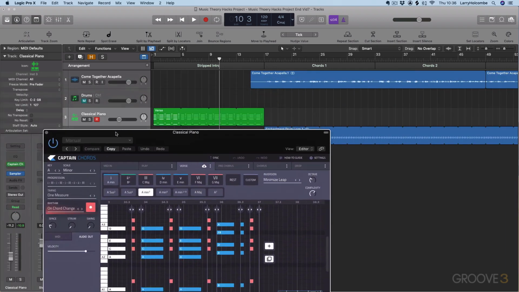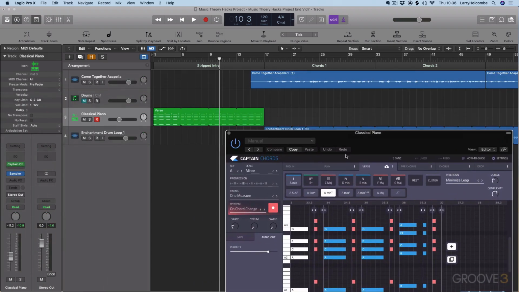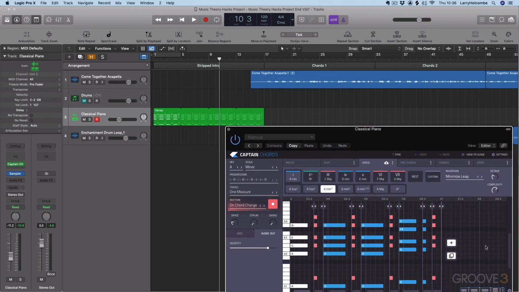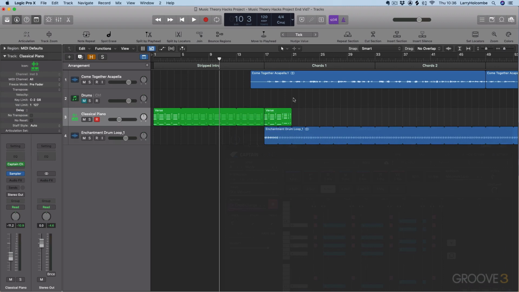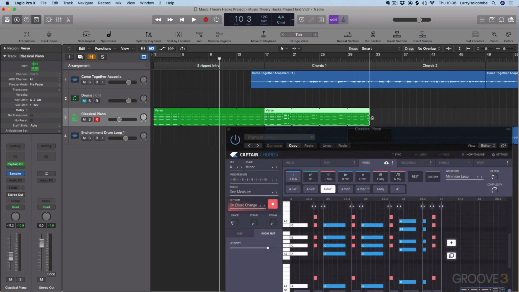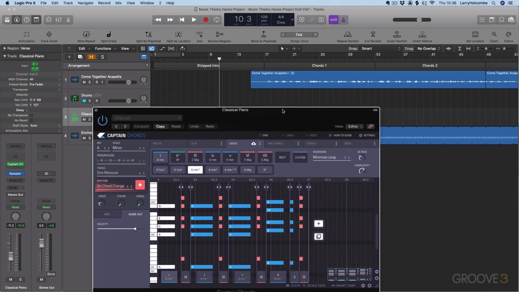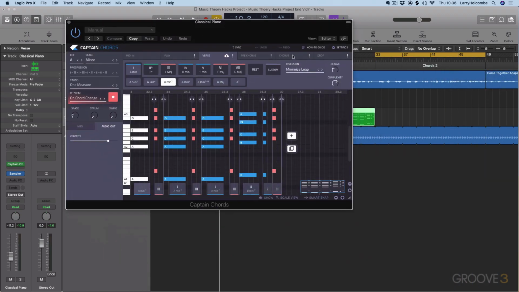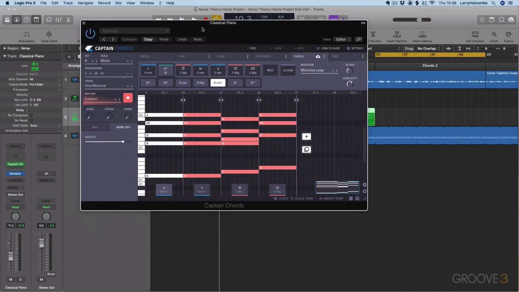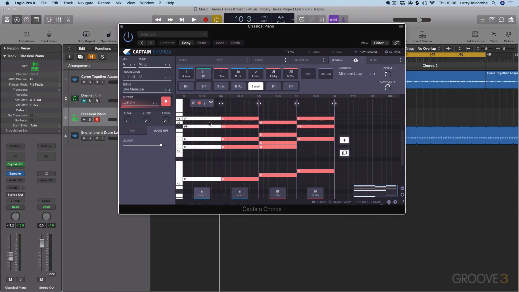Now let's take our chords 1 progression and let's drag this in. So this is going to be kind of our main progression here. And then we come to the chords 2 section. Now, something I wanted to try was having this chord progression, as I said, rhythmically following the first one. So let's try doing this.